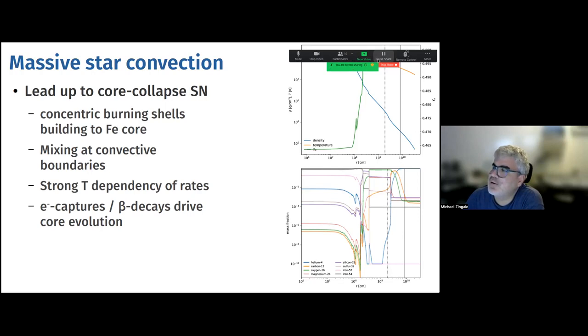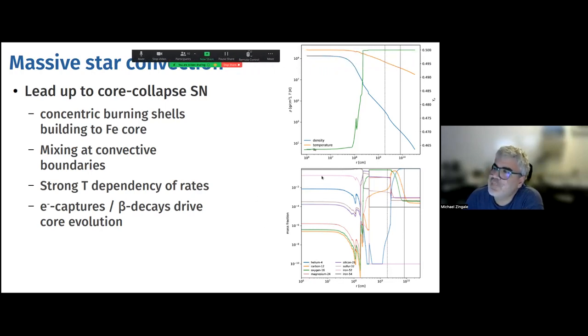This is an initial model. Got to move this zoom thing. All right. This is what our initial model looks like. This is a log scale. You have density in blue, temperature in orange, and the electron fraction in green. The vertical line here, this is how big our domain is. So we model basically all the way to the helium shell. And this dotted line is where our highest resolution is. Everything inside of that we model at a high resolution. So here's the iron core, here's the silicon shell, here's the oxygen shell, here's the carbon burning shell outside of it. And the star runs out, it's about 5 to 6 times bigger than the sun in this case. This is a 15 solar mass star.